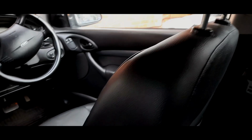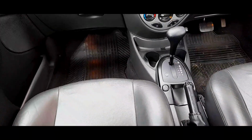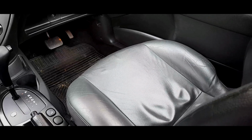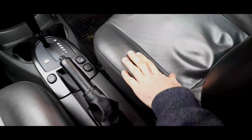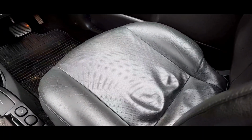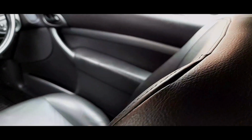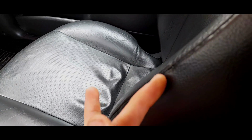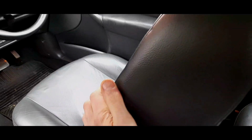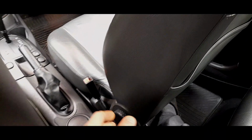Now, the first thing to be wary of, yet I find the material is actually really, really durable. I mean, if you pick and choose on eBay, if you're looking for a set of leather seats, usually they will come with some wear. It's typical to see these sort of marks down the sides and obviously where your big fat ass has been sitting, or my bony ass. Most usually you may get rips along the seam. This is usually the place it goes. I've had to actually stitch and repair mine. It's been stitched right here. I had to take the covers fully back for that. It's not a ridiculously hard job once you've got the seat off the car and you've started.